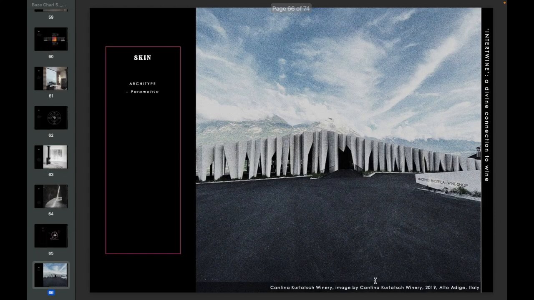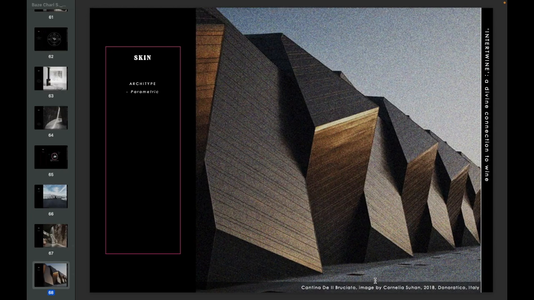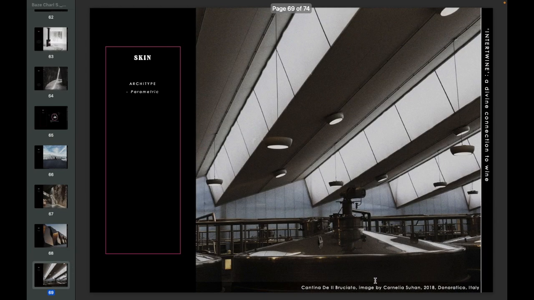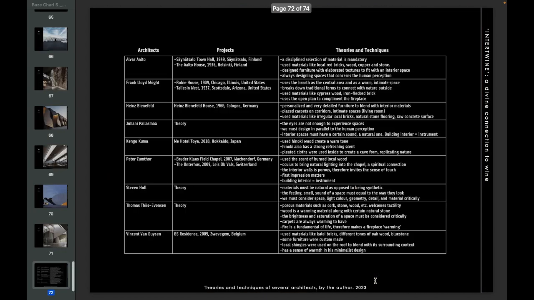Again, this is the skin, the superficial part, which is how you see the building. Here he starts to show cases with texture and something parametric, which is the point of interest of the student.